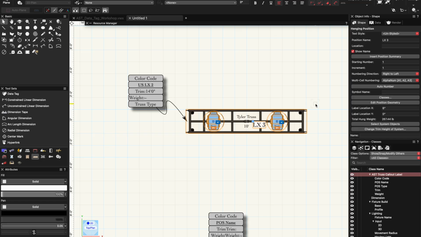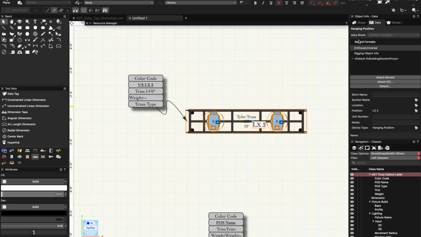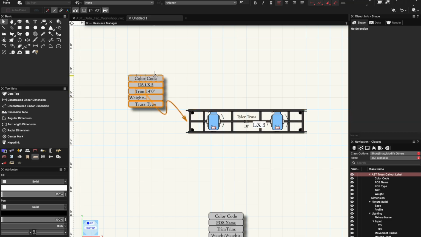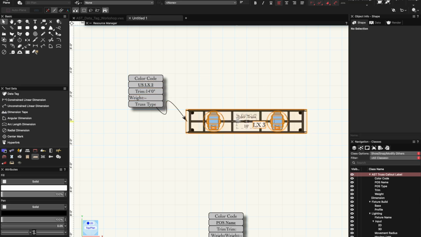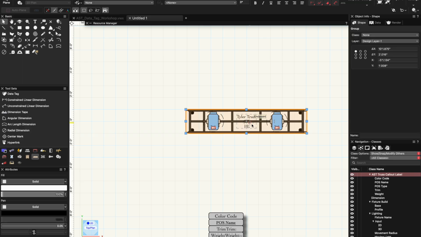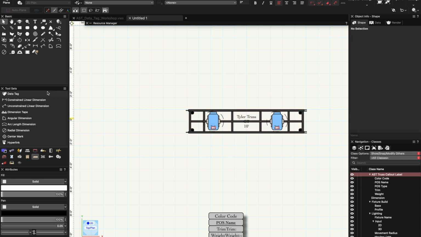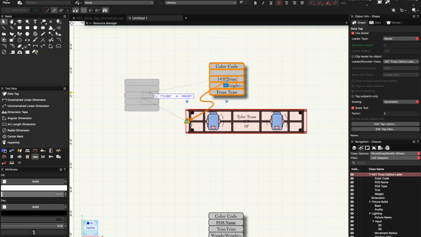Whatever the case is, now I have, that's a good question. Oh, I know what it was. So this data tag is built to be a truss item, not for hanging positions. So let's ungroup that, and then I'll delete that text, and let's ungroup this again. And now we have back to our regular truss and fixtures. Let's get that data tag one more time. Apply it. Great. And again, this I need to fix. But we are back.